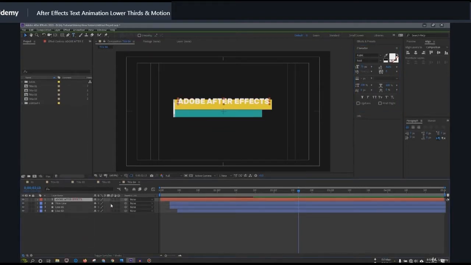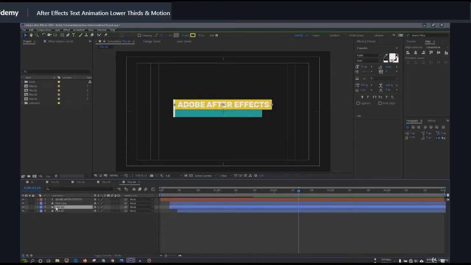Now select this text and move it to the middle of center of this box. If you think your text is almost bigger than your line, you can increase or decrease the line size.